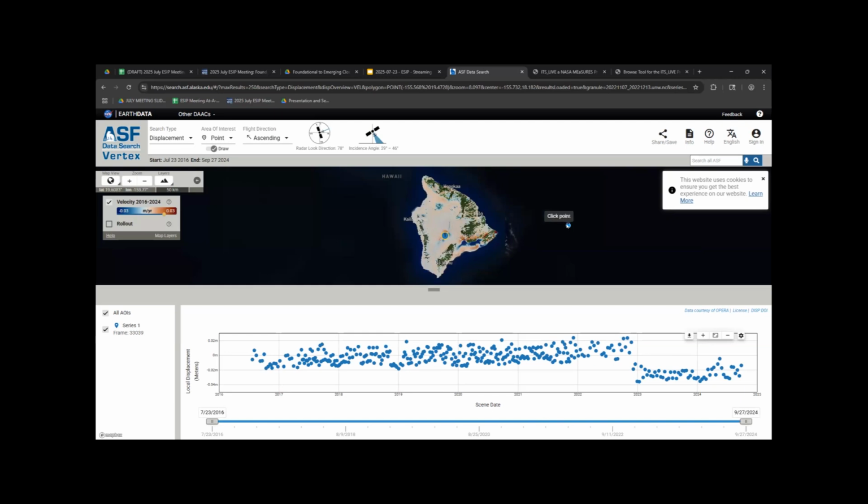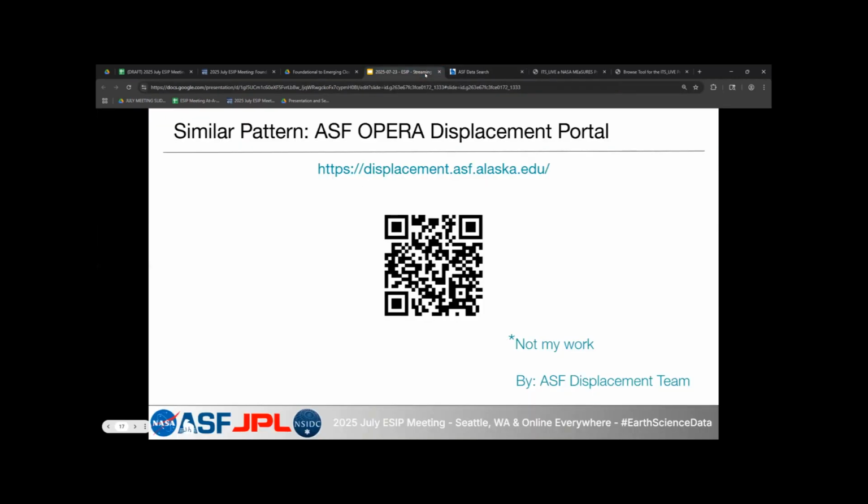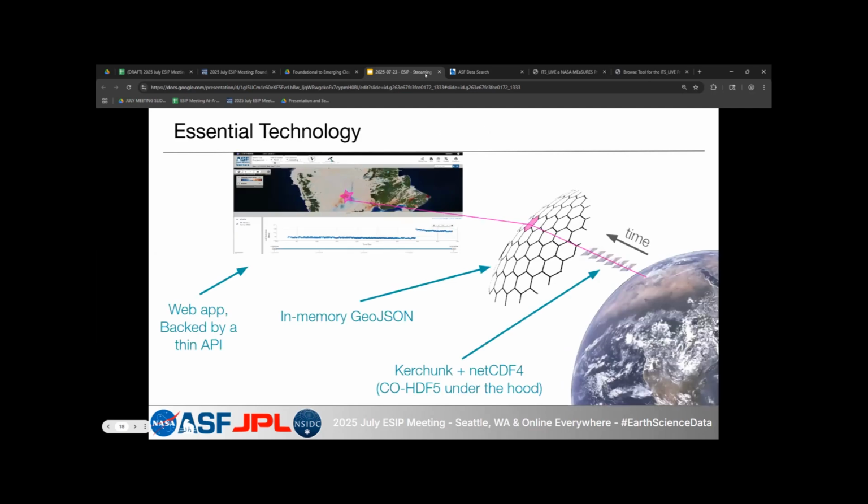The thing that's happening here that's a little bit different is now, and I do need to do a shout out. I am not involved in the displacement portal. This is a large collaborative effort across the whole vertical slice of ASF. Kim Fairbanks is online attending this session virtually. She's been integral to this project. If you have questions about it specifically, ask her. And she would love to chat with you.